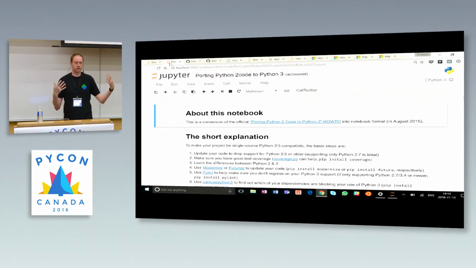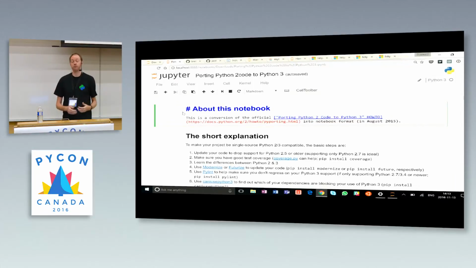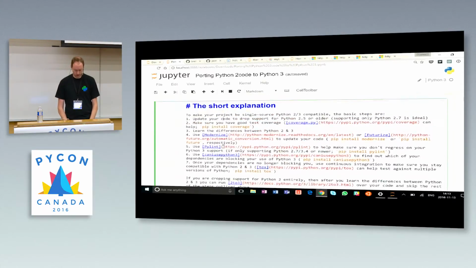So the structure of Jupyter is basically a sequence of what are called cells. And cells just contain information, and cells are of different types. One of the most basic ones is the Markdown cell. So what you can do is write your text using Markdown. I think pretty much everyone in this room has probably at least seen Markdown. It's fairly readable text that can actually be rendered cleanly. So here you can just write your text as necessary.